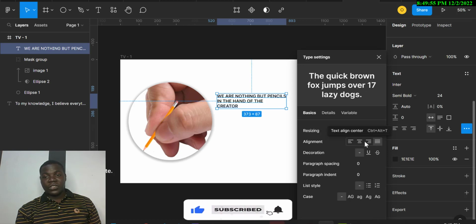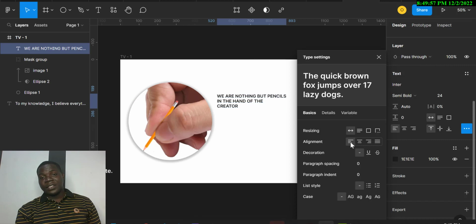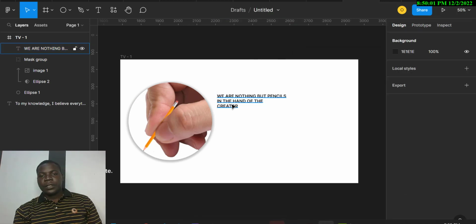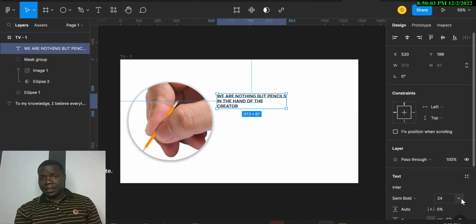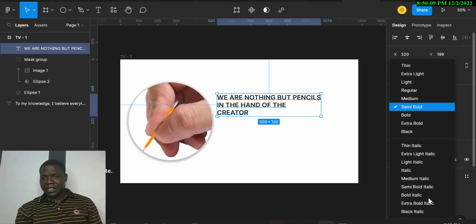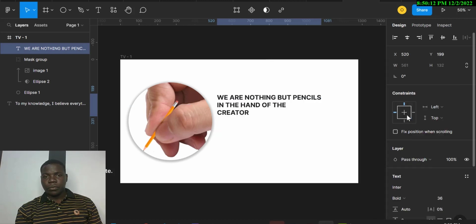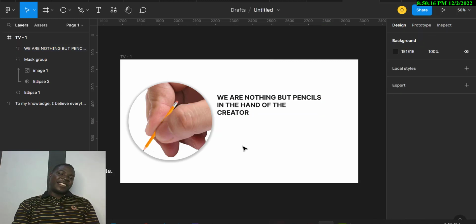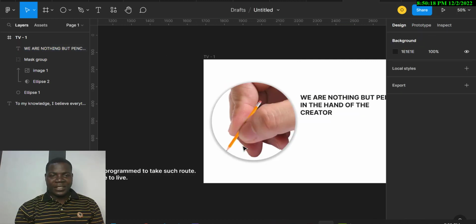I prefer to just use these three, but for right now, we're going to use left because our work is flowing like this. So I'm going to increase this back since I think breaking it really solved that issue. Okay, and let's make this thing bold. Now see what we are having. Lovely, right? I'll go for my second write-up.